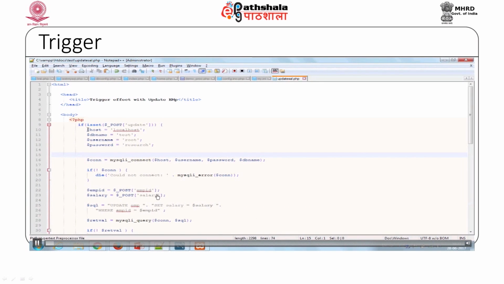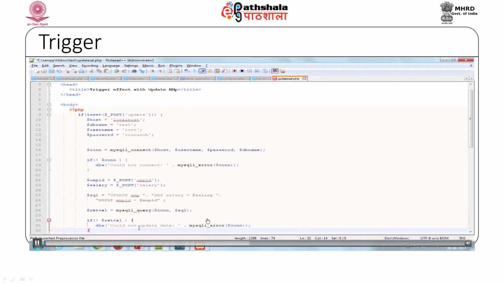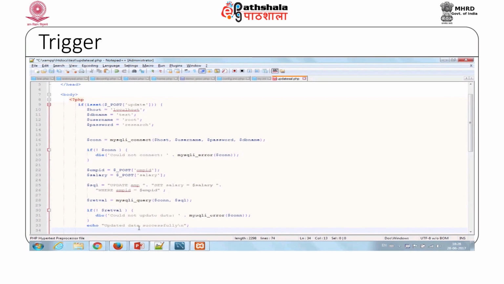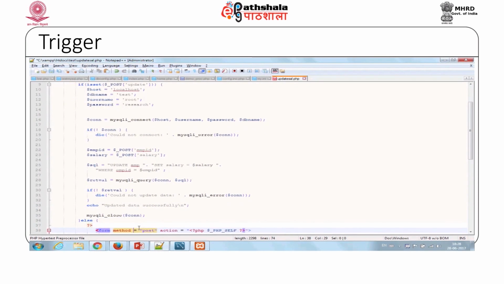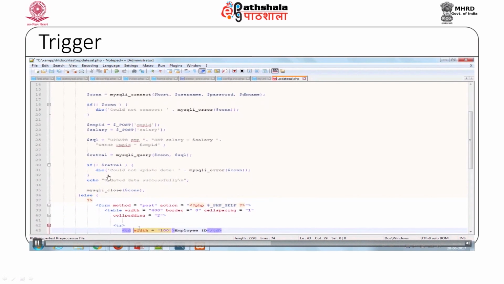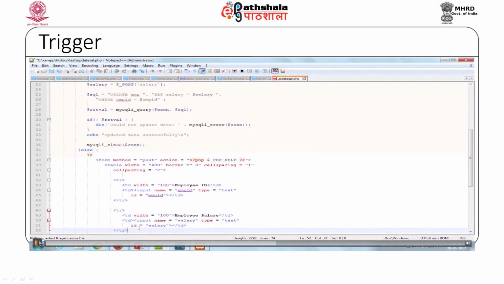Now, if the value is fetched into the query, here if you observe the parameters, remember we have used MySQL connect, all the parameters would be MySQL query, MySQL connect, etc. So, coming back to our function, here you can look at the parameters which we are passing. Now, if it is not returning the value, of course, you would throw error that no such data or no such employee record. If it returns, we are displaying the message updated the data successfully.